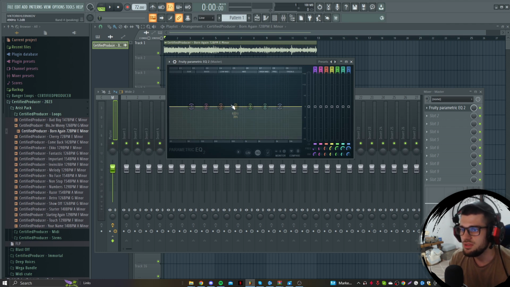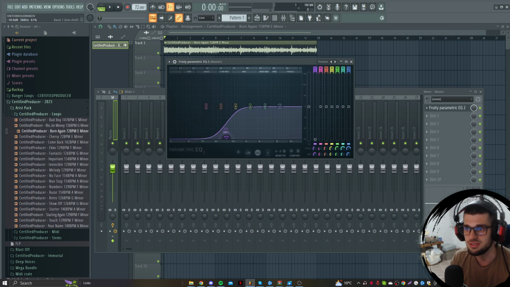Okay, look at these two and just follow these. These first two are lower frequencies. The lower frequencies are usually bass, so we can test it out. If I cut these lower frequencies, let's hear it. Now I don't hear any bass here at all because I cut these lower frequencies.